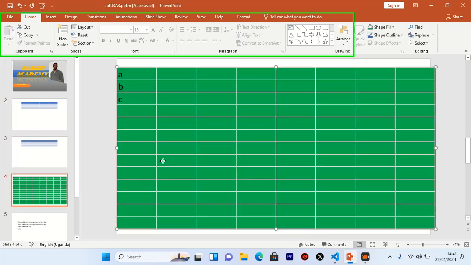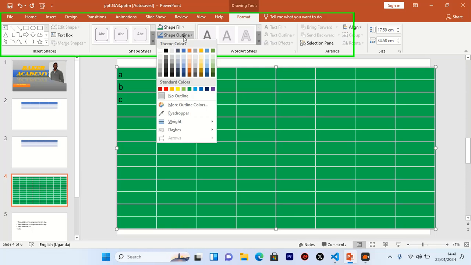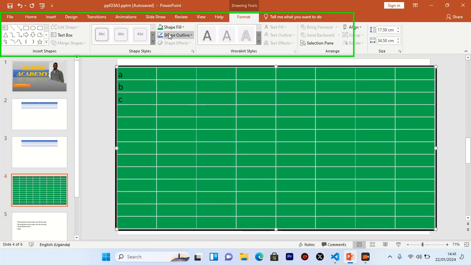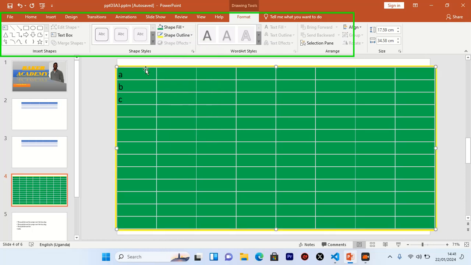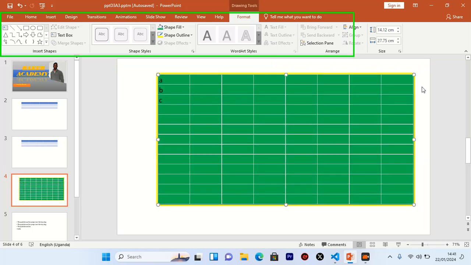once you go back to this Excel table, there are a few changes you can make to modify it a bit. Select it, shape fill, outline, weight. So here I can try to improve on the weight, and you can give it also another color, maybe yellow. You can see here, and I'll just resize this. Okay, so you can see it's so clear.